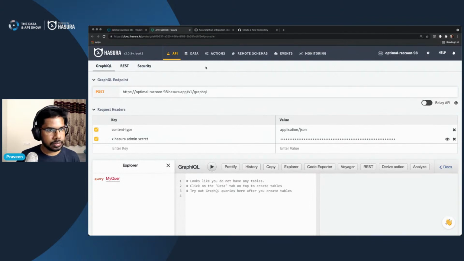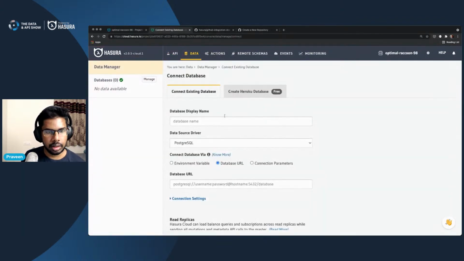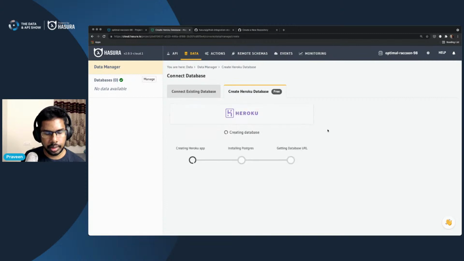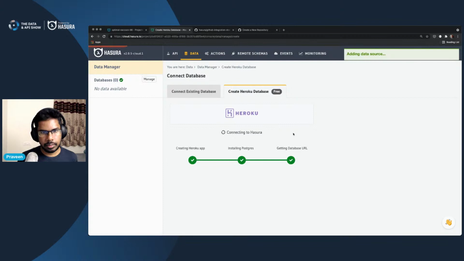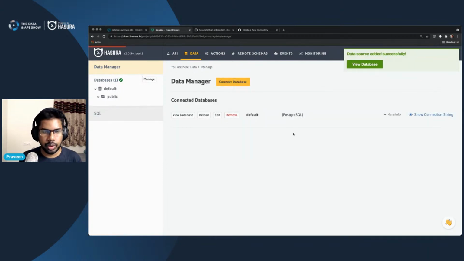I'm going to go to the data tab and create a quick Heroku database. These are the usual steps that we do for our project creation with database setup. Once the database is set up, we already have some metadata generated, because a connection string gets generated, and you already have an env set up in the background, right? So there's already some metadata getting generated with this step.